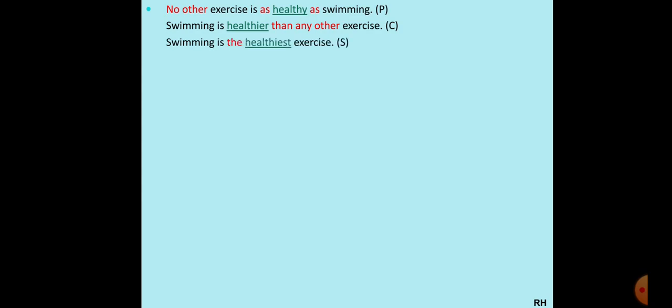No other exercise is as healthy as swimming. This is a positive one. No other and as dash as. Okay, and the adjective is just the simple form. So we will change it into comparative as well as superlative. So swimming will come in the beginning. Swimming is healthier. Healthy will become healthier than any other exercise. And to superlative, healthiest. The healthiest. "The" is required. So swimming is the healthiest exercise. Great. Let's look at the next one.